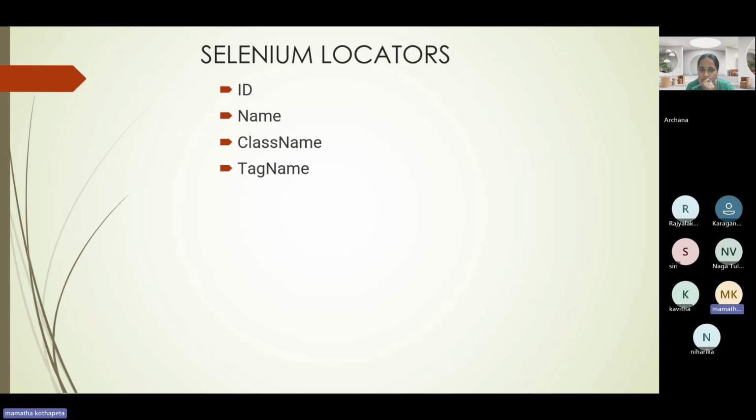You are identifying the elements on the web page with the help of these locators.